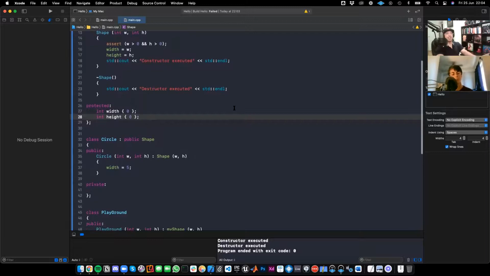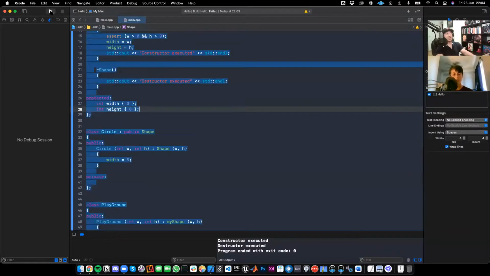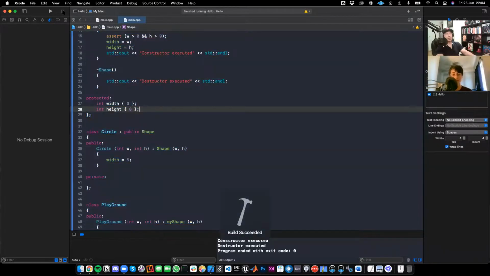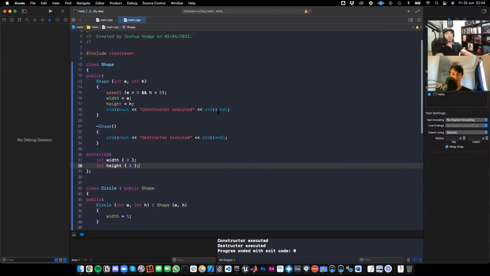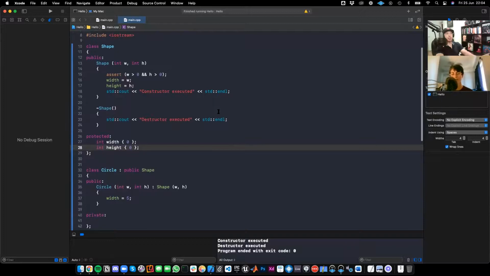So is there any other way, no matter how convoluted, for you to access width and height if it was private? Or is that basically the only way? As far as I know, no. But a C++ guru will probably know a way. And I think there are ways that you could do it, but I can't think of them.